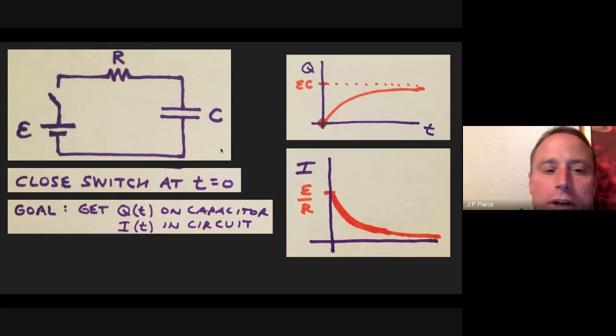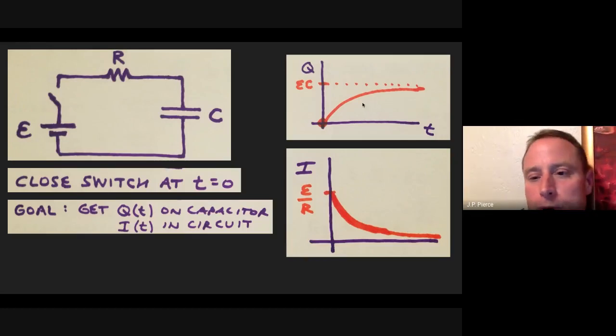The plates are full. Likewise with the current, in the early going, since this thing is like a wire, you can just pretend this is connected here, and it's just a circuit with one resistor, where what you'd get would be what you would get from Ohm's law, just voltage over the resistance. So it starts there, but then as this capacitor starts to populate, the charge is less and less excited to flow over to it, and so you see this tapering off or this exponential decay. So ultimately, what we're going to do today is actually derive these two exponential dependences, right?